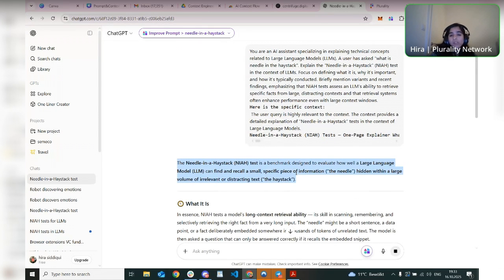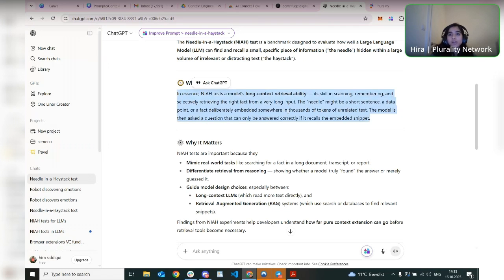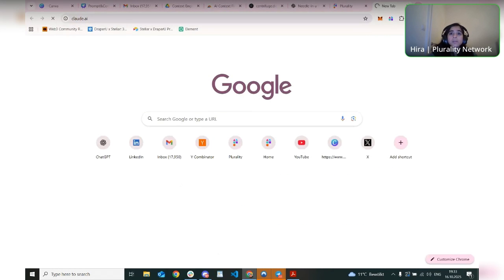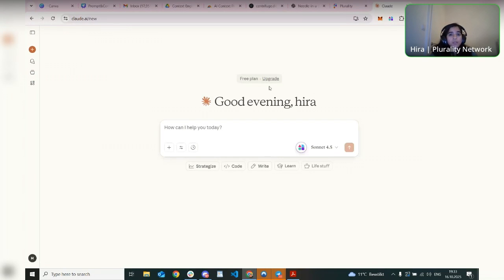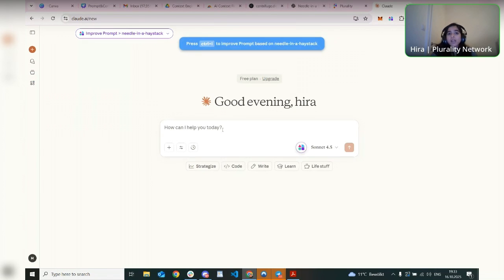So this is one important thing. But what's the most interesting thing about this extension is that not only can you have this context, but you can have the same context across multiple LLMs. So if I go to Claude now, and I see the same needle in the haystack, if I ask about this needle in the haystack problem here, it's going to also optimize according to the context of the file.